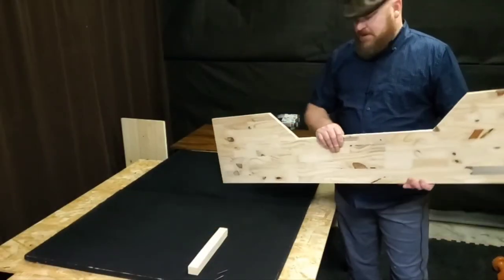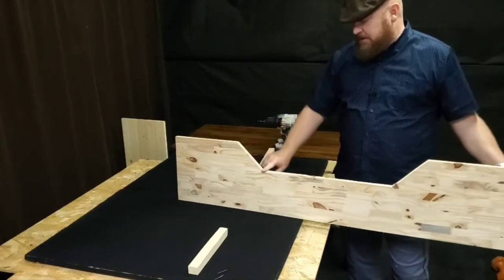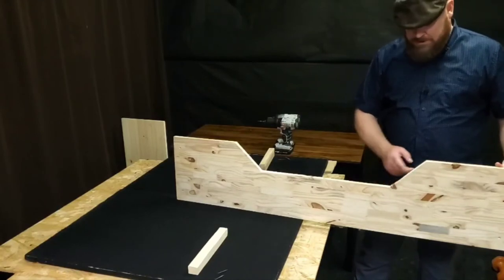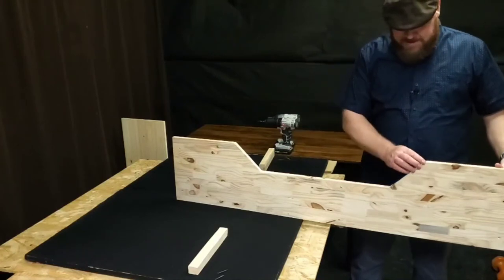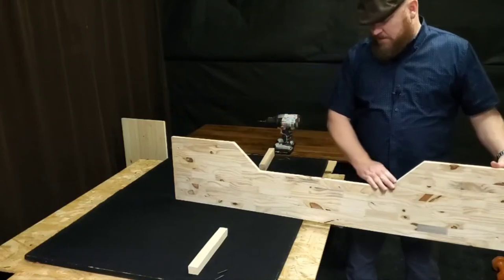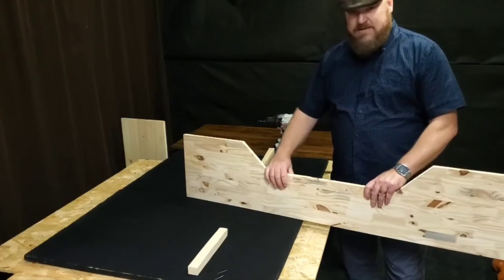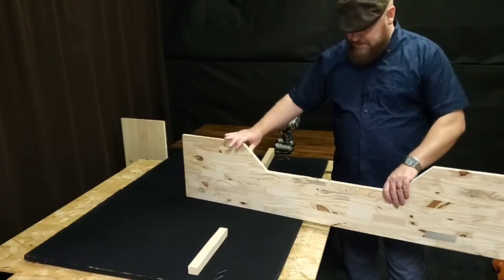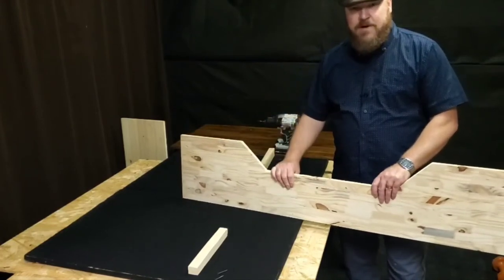When you're finished with those cuts, you should end up with two side pieces that look like this. Go ahead and take a sander and smooth out the tops of the cuts and the corners where your two saw cuts met each other — just make them nice and clean. Then go ahead and slightly round off the edges at the top of the board. This is where you're going to be standing as the stick or dealer, so you kind of want a soft edge there. We're not going to do that to the rest of the top of the board, just the cutout area. After that we're ready to move on to our next step.